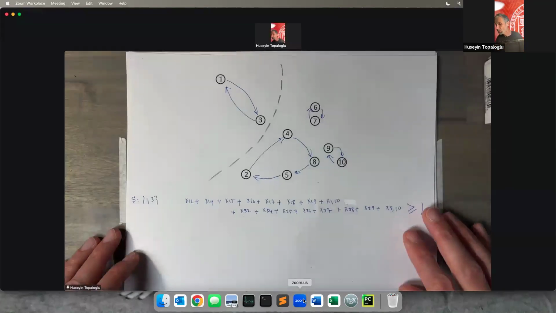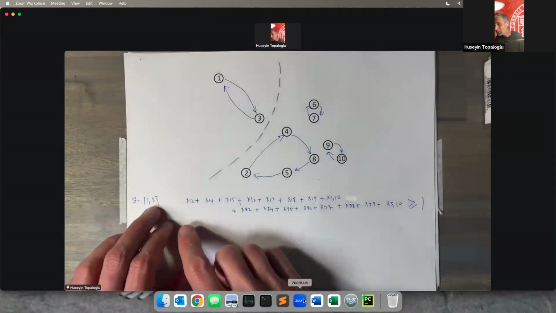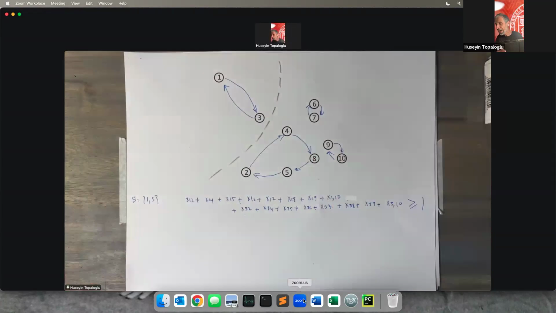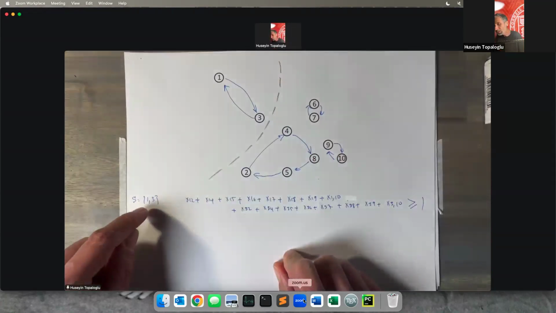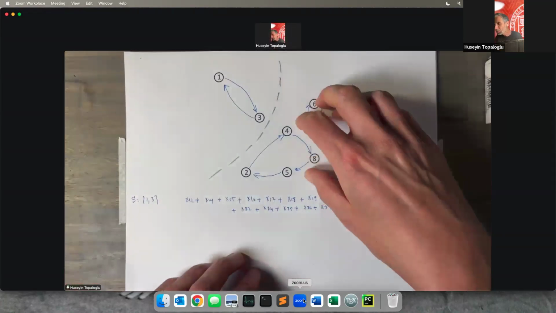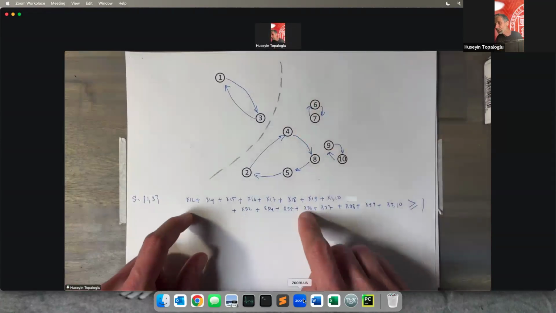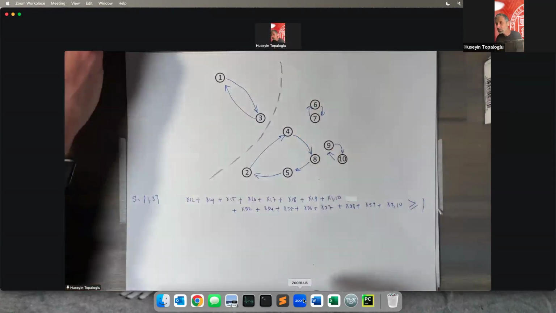Let's come back over here. So now I'm writing the subtour elimination constraints for the partition 1, 3, and others. We're looking at every possible arc. And if the beginning point of the arc is one of the cities 1, 3, and the ending point of the arc is one of the other cities, then this is an arc that needs to be included in this subtour elimination constraint. Great.